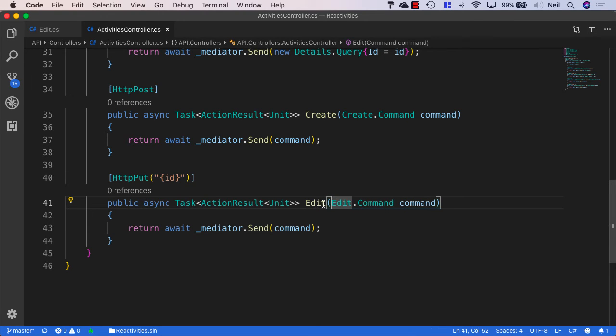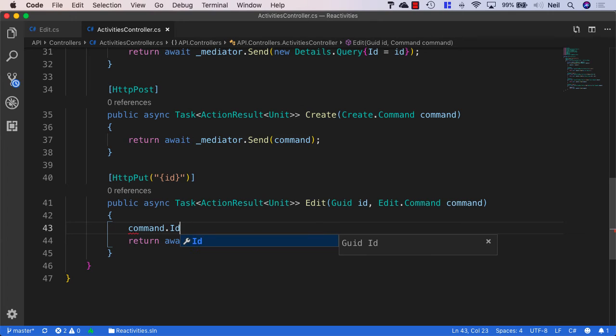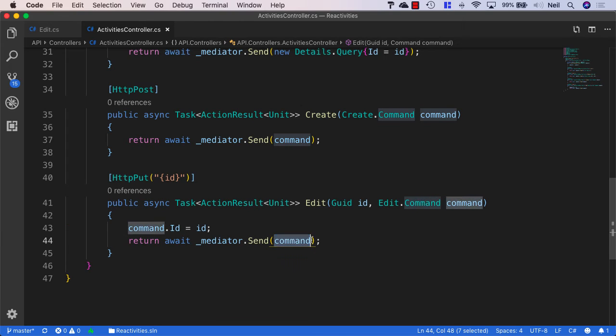So let's add another parameter to our Edit method here, and we'll say Guid id as an additional parameter. And then what we can do is say our command.Id is equal to id. And then this will be passed across inside our command object that we're sending via mediator.